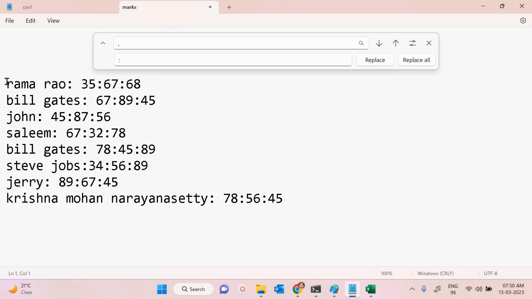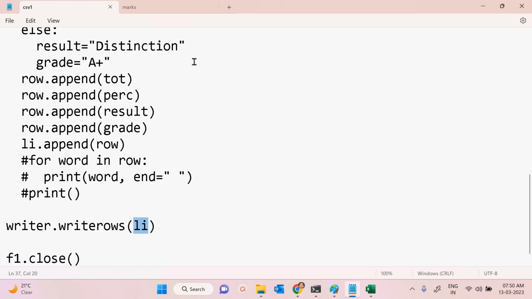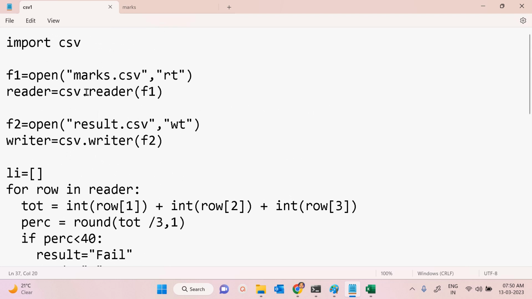Right now this file is delimited with colons instead of commas. Then what I can do is, in the CSV reader, say delimiter is equal to colon instead of comma, right?